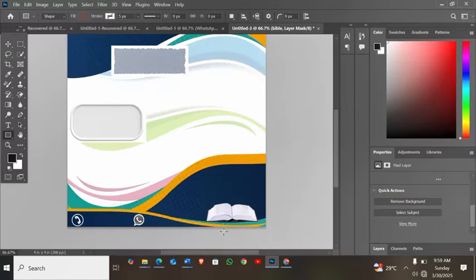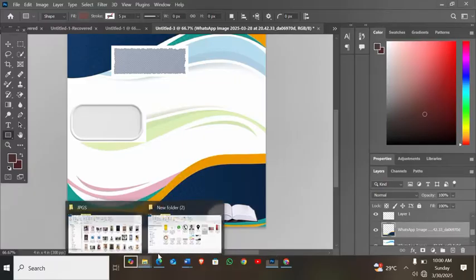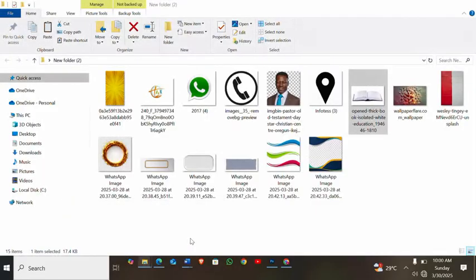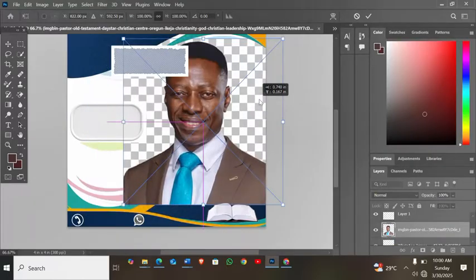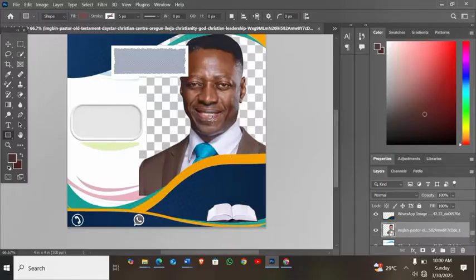So the next thing I'm going to do is import the other image, actually the image of the person, the pastor or the evangelist. So this is the evangelist, the resource person for this program, and I'm going to position him here.